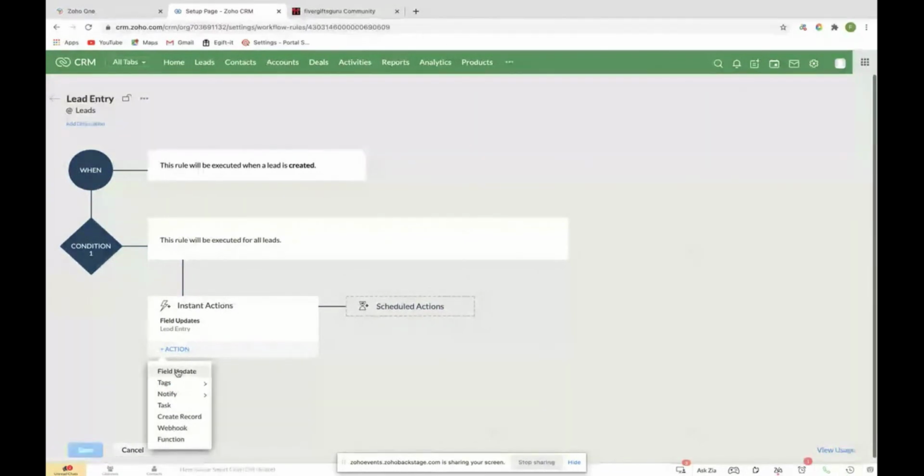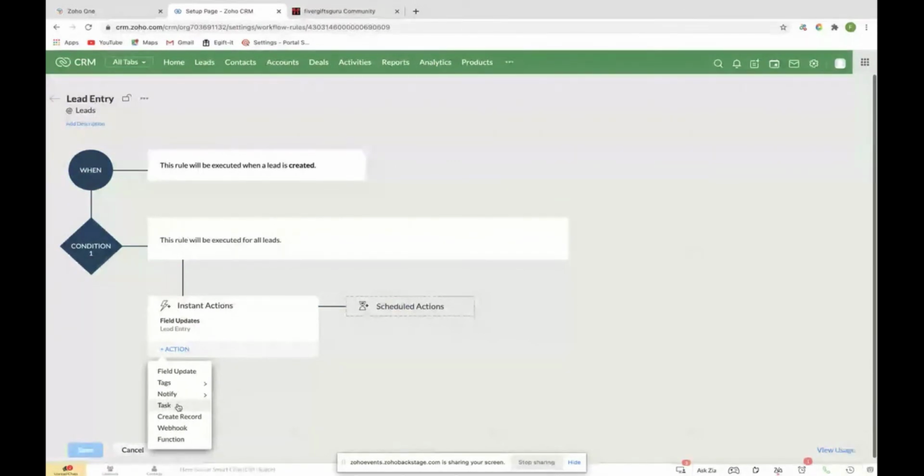If I wish to have a field update, or add a tag, or notify a particular salesperson via an email or Cliq, I can do it. If I go ahead and notify via Cliq, a group will be automatically created. If a lead enters my organization and I would like to schedule tasks for salespersons, I can do it by using the task option here.